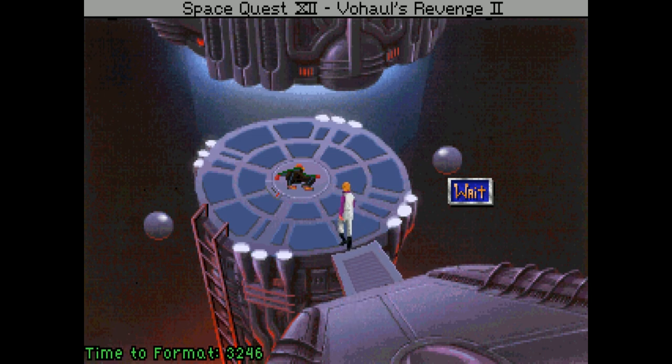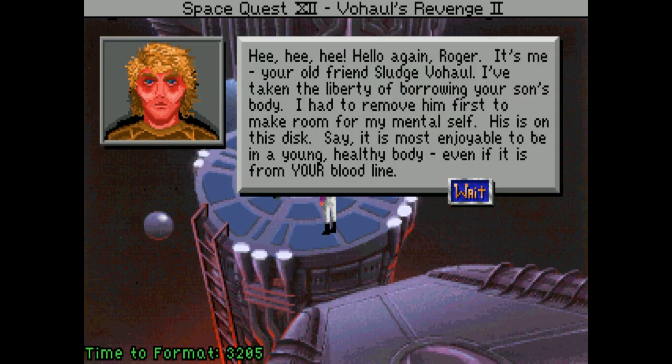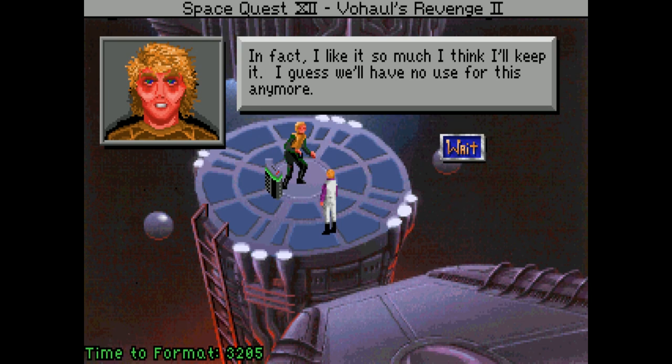Hi. Who are you? Hello again, Roger. Your old friend, Sludge Vohal. I've taken the liberty of borrowing your son's body. But I had to remove him first to make room for my mental self. His mind is on this disc. It's most enjoyable to be in a young, healthy body. In fact, I like it so much, I think I'll keep it.